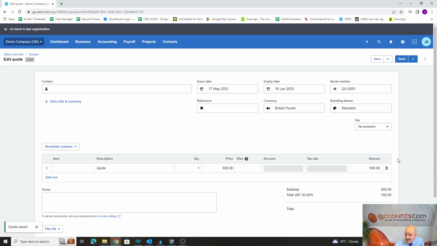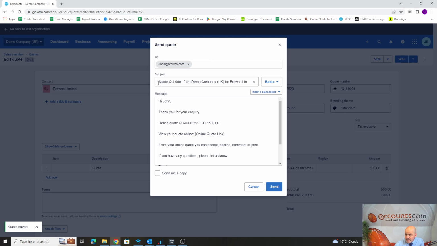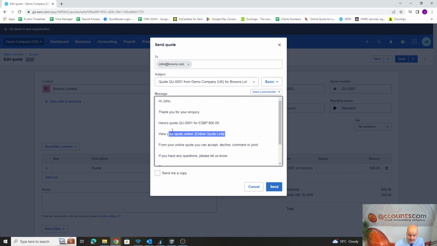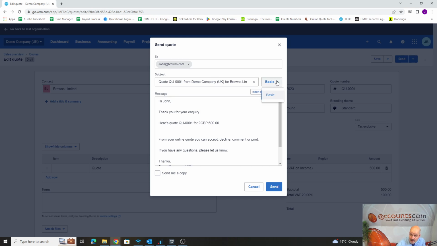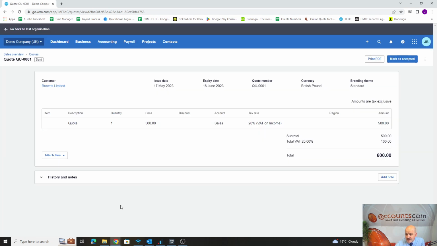If we send it, it comes up with our email address that we've put in the system. You can pick other templates for your template, or you can overtype this and type whatever you want to into there. It's just like a standard email, but you can set default template emails up within the system, so you can go and pick them from there, which we've done another video on. Copy yourself in as well. So at that point you send the quote, and that goes through to your customer.